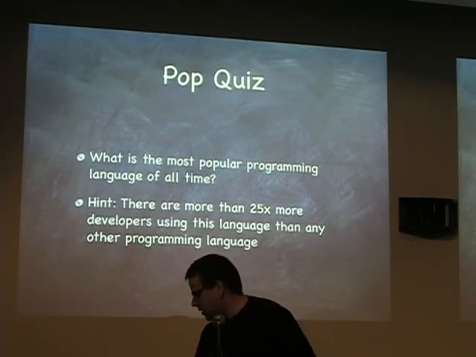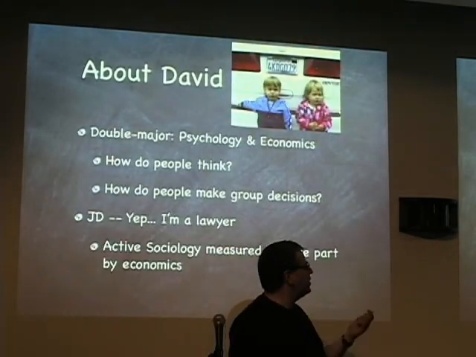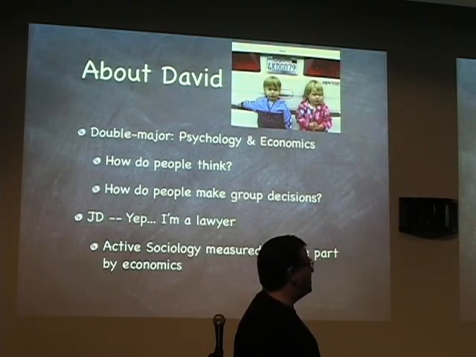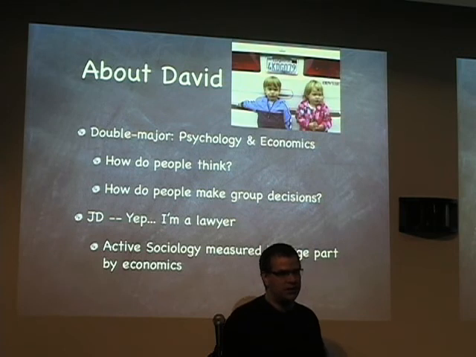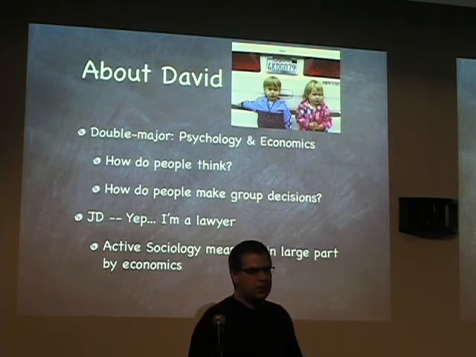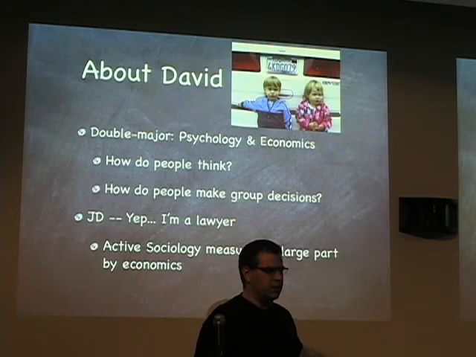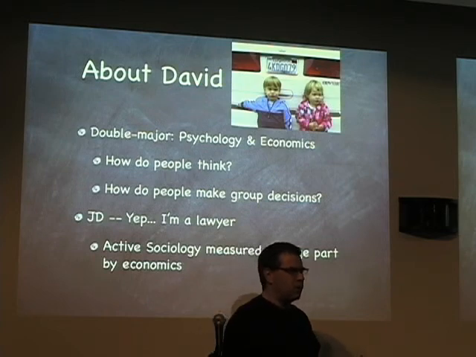Let me tell you a little bit about me. First of all, these are my kids, Daniel and Sophia. They're 2-year-old twins, and they're just a riot. My background, I'm a double major in psychology and economics. I'm a lawyer. A lot of what I've done through my academic career is figure out how people make decisions, either as individuals or as groups. As far as I can tell, a lot of it is implicitly based on how much things cost to do and what the various alternatives are. That's an important thread that runs through domain-specific languages and through why now in terms of domain-specific languages.